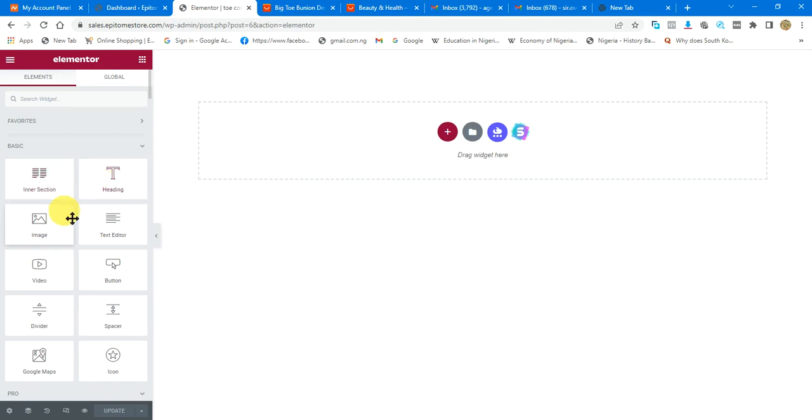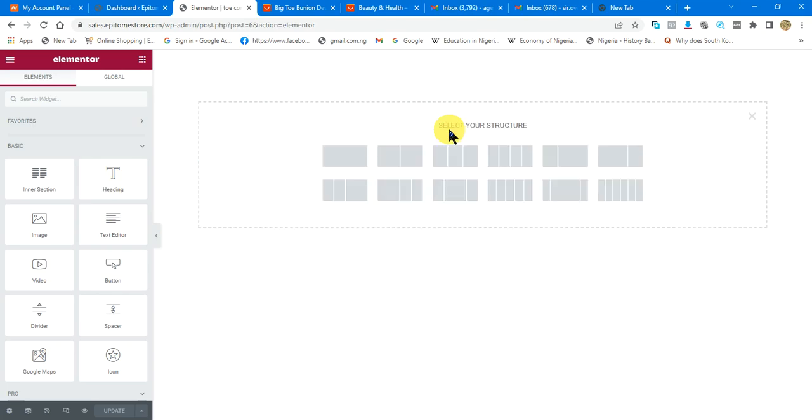These different widgets are just about dragging and dropping. Without a section with a structure inside, you can't use a widget. Now if I click, hold and drag, at the top you see this error or cancel symbol. So look at it now. For it to function, you need to click on this plus sign to add a section.